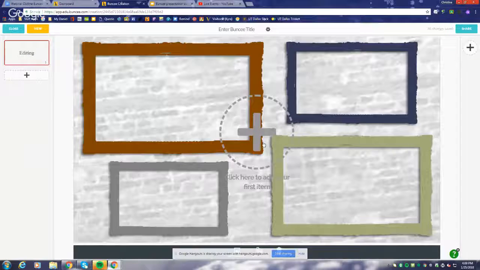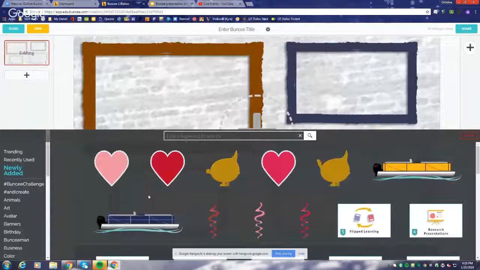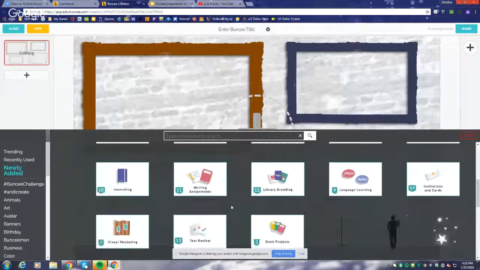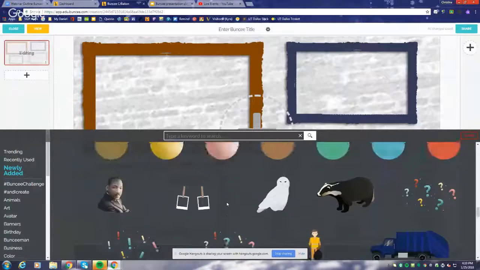And then there it is. And the plus sign is there. So if I click to add my first item, I get this whole menu of things. All the things that are grayed out are the things that you get with the premium feature, but you see that you still get a ton of things with the free. If you're going to do stickers, if you click on sticker, it's going to open this up and again, it's all of these stickers that you can click on already made for you.